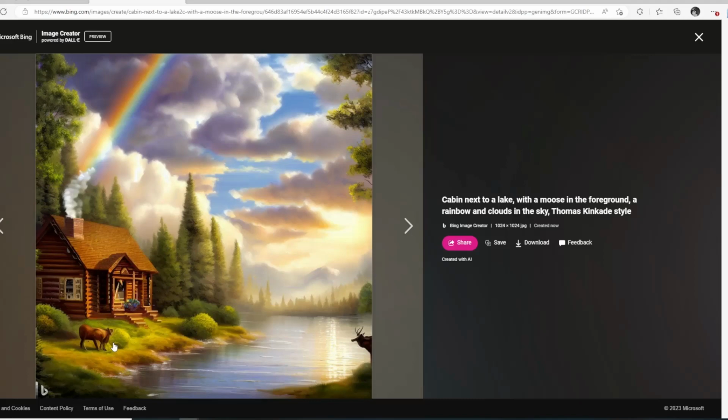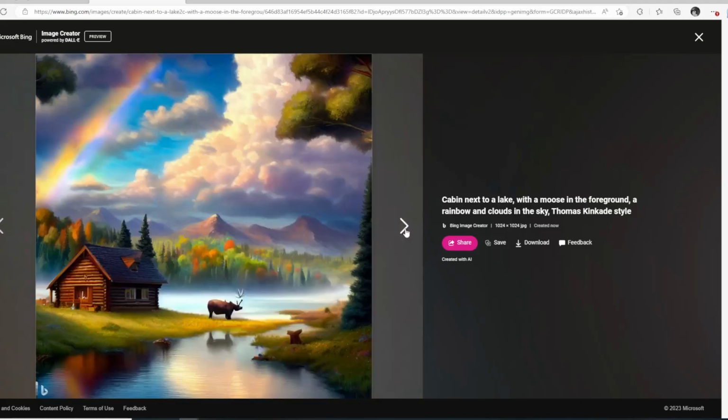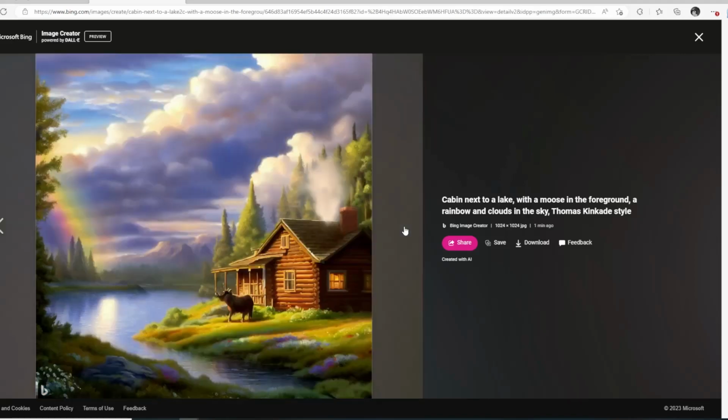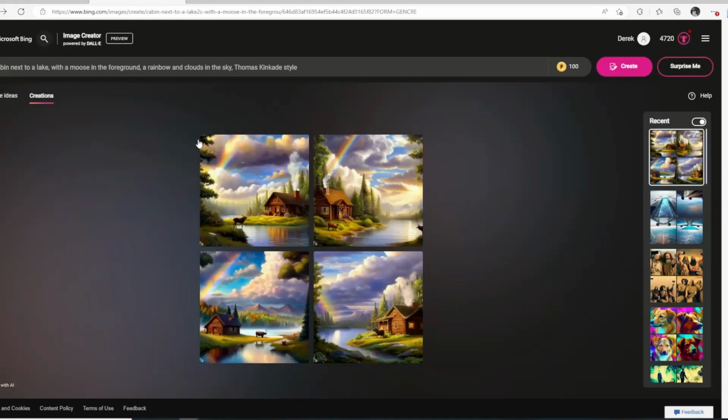The thing with AI art, at least on this Microsoft Bing Image Creator, is sometimes it struggles with certain details, and you can kind of see on some of these animals, they didn't turn out the best. Let's go to our next picture here. You've got, again, some birds and kind of an animal right here next to the little cottage by the water again. And this last one here, they all look pretty similar. None of them are great. There's little flaws in each of these.